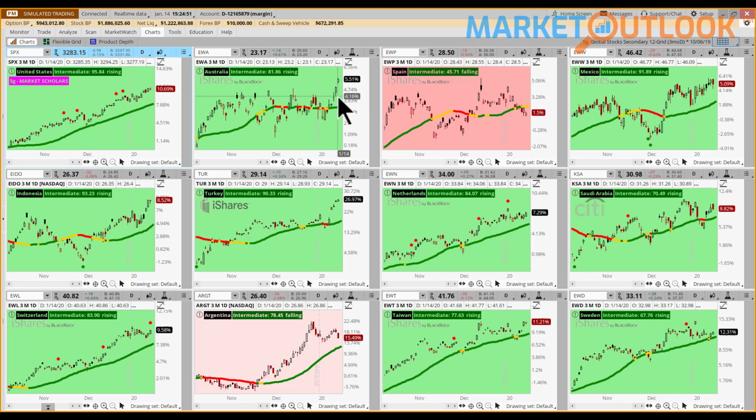You can see some of these other nice looking charts out here. Indonesia doesn't look half bad. The Netherlands had a nice little bounce here today and continues in that upward trajectory. Turkey has had a really strong bounce here in the last 5 sessions or so. I remember looking at this one where it didn't look so good, maybe on this candle over here, but boy oh boy has it snapped back strongly since then. So something's cooking there in Turkey, and I know there's got to be a bad joke in there, right? Cooking in Turkey. We'll leave it at that.